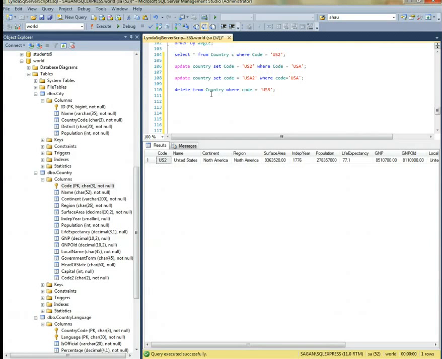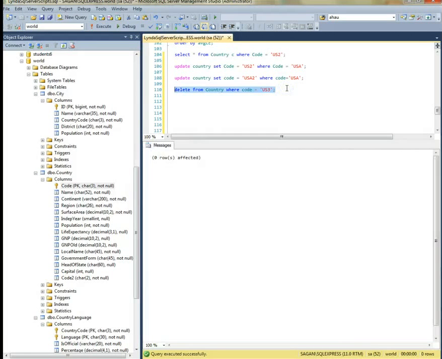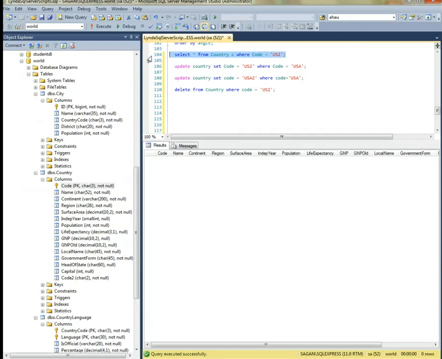Now again, I would want to select this data first to make sure it's right, but let's say I forget. Down here, you'll see 0 rows affected. You want to make sure you check that because it doesn't give you an error if it can't find it on a delete, nor will it on an update. But if there are no rows affected, you didn't do what you thought you were going to do. So let's go ahead and copy this. Now I know this is going to give me 1 row, so now I should have 1 row affected. Great. So now when I try to select this, I'm not going to get a row, which is what I expect. So that's perfect.